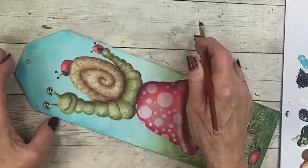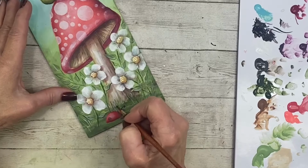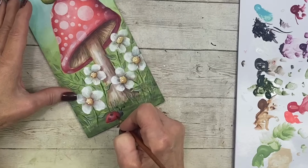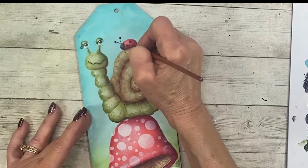I thinned down soft black to paint the spots on the ladybugs. I didn't want them super strong and super black, but I definitely wanted them to be visible. And I just used my round to kind of paint those in.